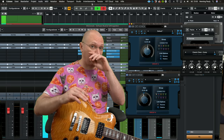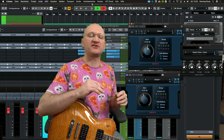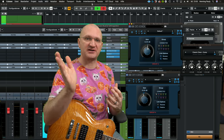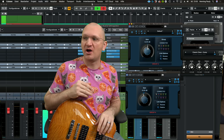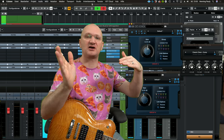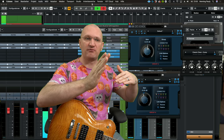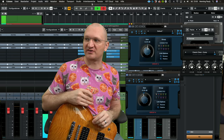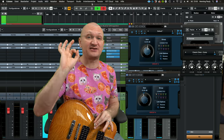And that is amazing. So I'm having this on my guitar solo and my rhythm guitars. As I pull up the guitar solo, the rhythm guitars go down. Or I could have this on my vocal. As I pull up the vocal, my acoustic guitar goes down. I pull down the vocal again, my acoustic guitar goes up again. So I'm getting them out of each other's way. A super cool tool, and it's free.